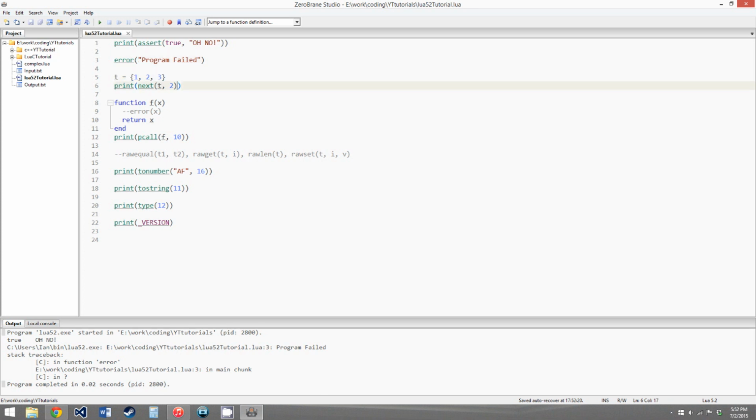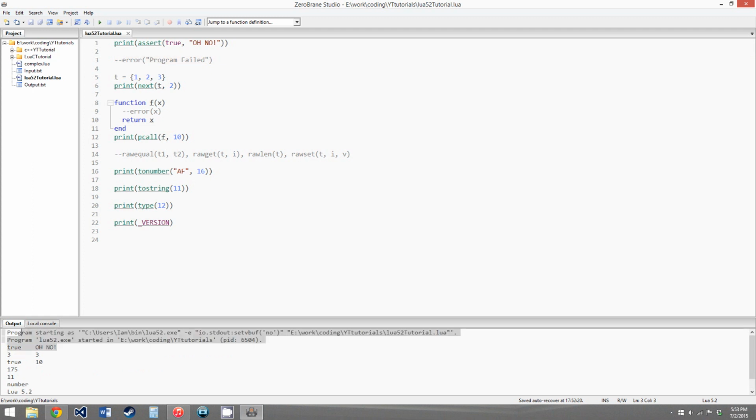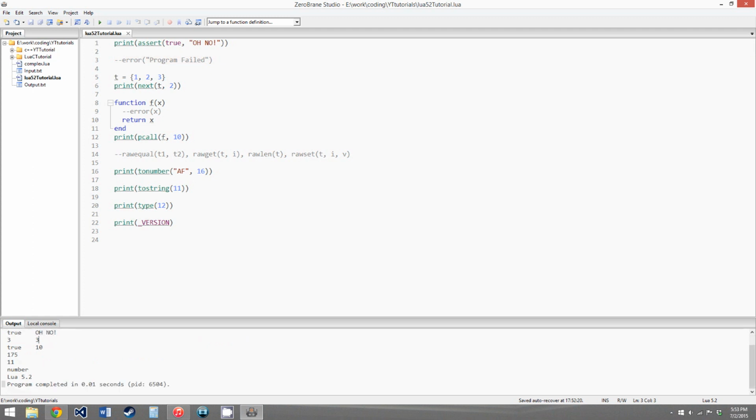The next function, you can see it buried in here, is the next function. Basically you give this a table and you give it an index, and it returns the numerical index after the index you give it. So let's comment out error here so we can see the rest of the output. If we run this, we can ignore the first thing because it's just the assert print, and then we get 3 and 3. So we gave next the t table, which we create here, and then we give it index 2. So we're looking in the t table at the index after index 2, which is obviously 3, and the value of that is 3. So we get 3, 3. Just to make this a bit more clear, we can change this to 4, and we get 3, 4.